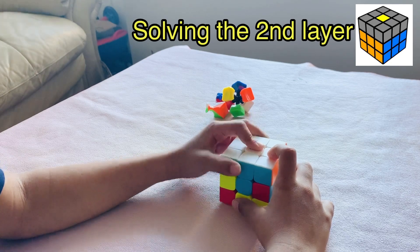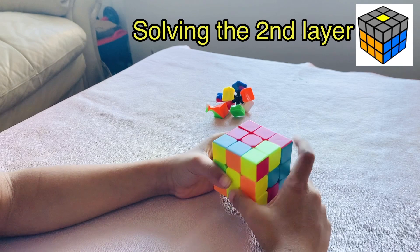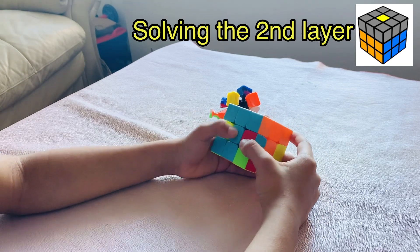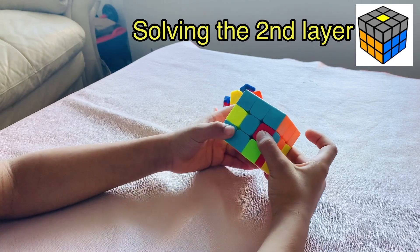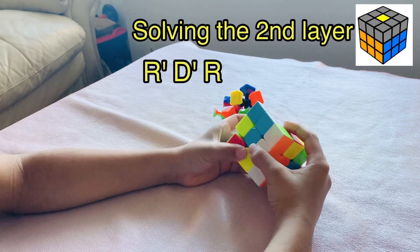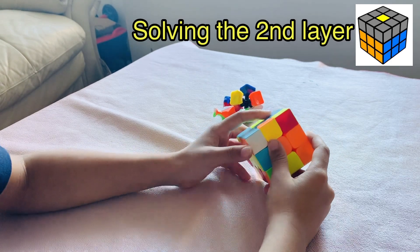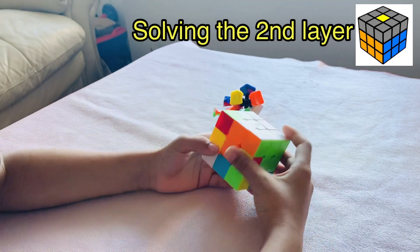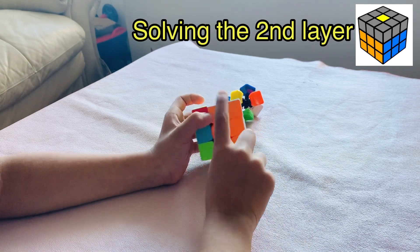The opposite of the white center piece is always yellow, so you have to look for an edge piece that doesn't have yellow. I see one which is orange and blue. Now I matched it with the center blue piece. The combo of blue is orange, so we do not put it here — we put it on the opposite side. And now R', D', R. You see? Now I did it. But the corner piece got disturbed, so we have to reposition it. There we go — the color is matched.